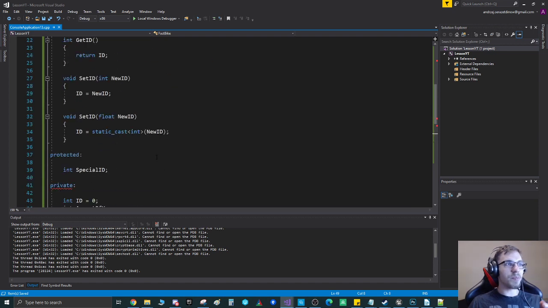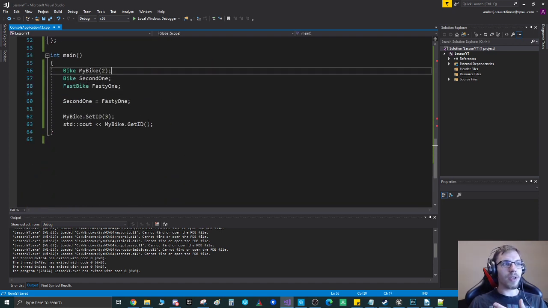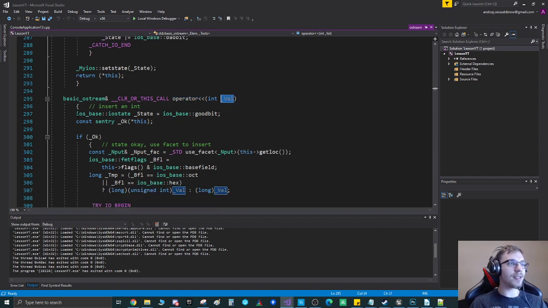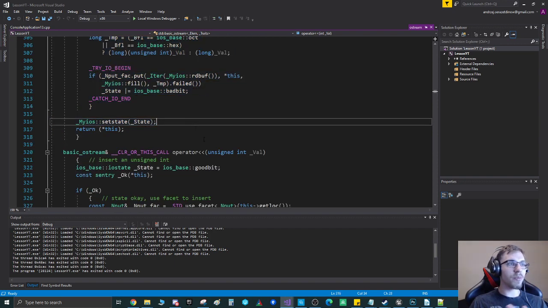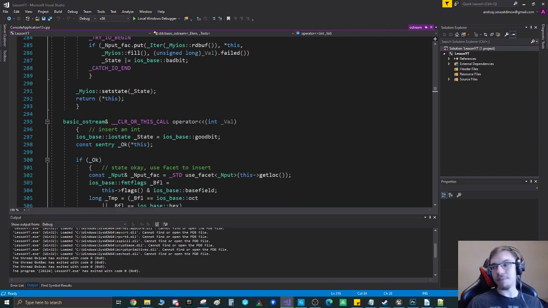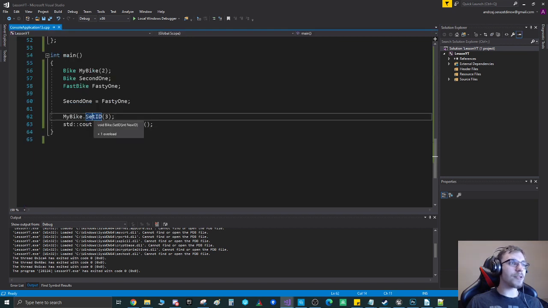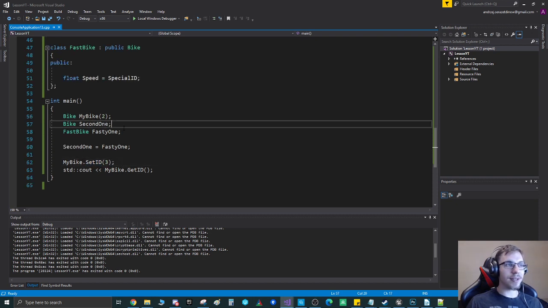And that's pretty much it, you can override most of the operators. For example, those arrows from the cout are just a function. You can see operator arrows. It takes a certain value and then it does some logic for the stream. Yeah, okay. In the OStream file, as you can see. Every operator is just a function. This dot is also a function that allows you to use a certain parameter from this object.